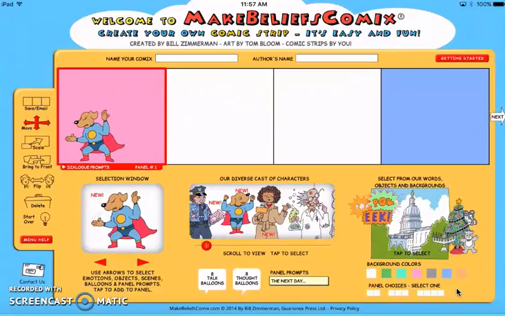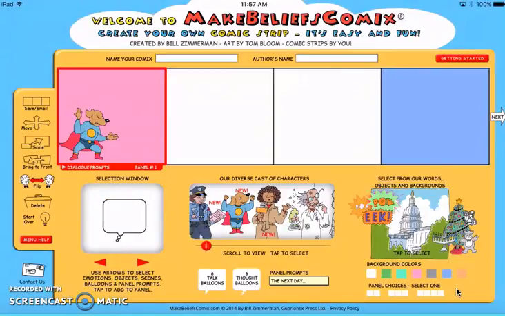But what if I want him over here and I want him facing the other direction? I'm going to click on the flip, and then you tap on the item you want to flip and it changes the direction that it's facing. Okay, maybe I want to add a thought bubble. Again, each different object or thought bubble or character you choose has different options as well to change the emotion or what's happening in your scene.